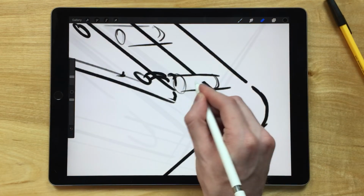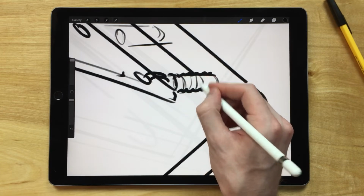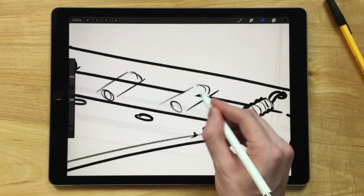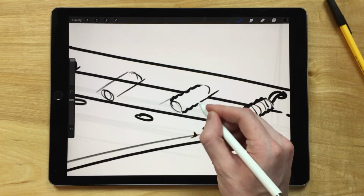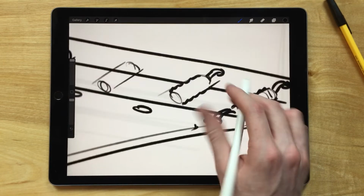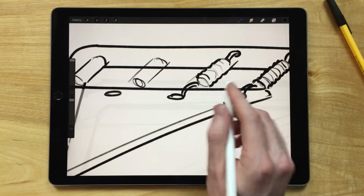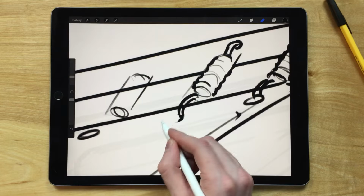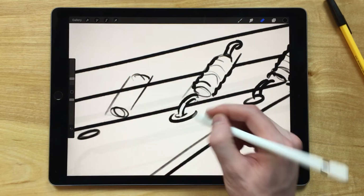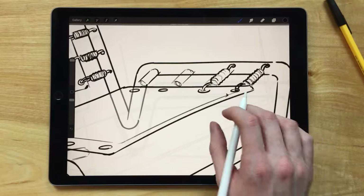So, I kind of want to clean them up a bit. Again, do our squiggly line texture, our hooks and holes. You know, one thing you can do, and I don't do a lot of this, and I don't know why, I think there's just something in my head, the character of the sketch gets lost, but you could technically just copy this spring and paste it 4 different times. But for me, I feel like if I did that, then the sketch loses a bit of charm. It's purely a stylistic thing and it takes me longer, but it's an option.